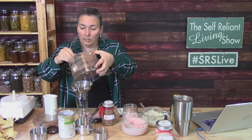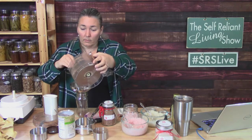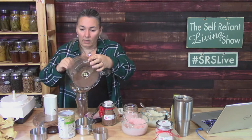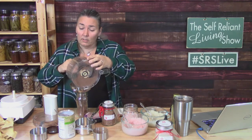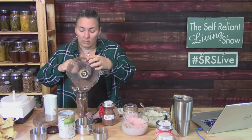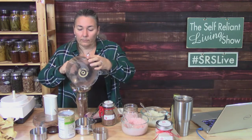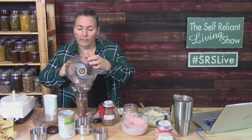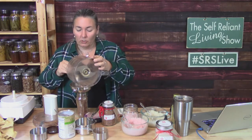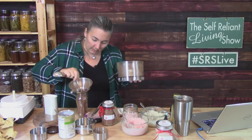So all you're going to do is take it and put it in your jar. Then you're going to have a wonderful, wonderful gift. And this is perfect for somebody who loves chocolate, because you can even say it's made with real chocolate chips. So what you're going to do, you're going to take 3 tablespoons and put it in 2 cups of milk. I think that's right. I like chocolate, so I'm going to probably put in an extra spoonful there. So there you go. Just put it like that.